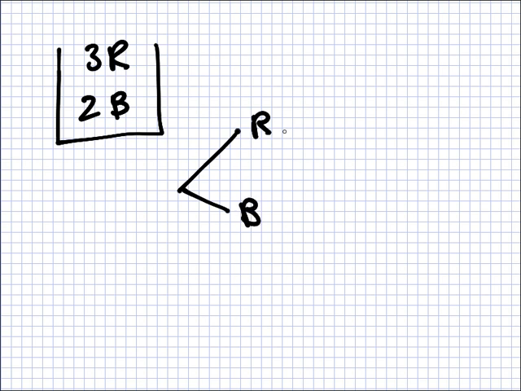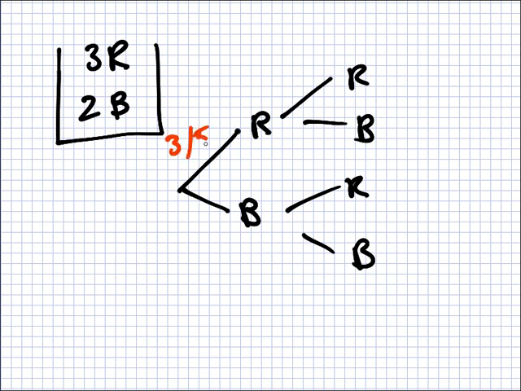Alright, so you can first load up. Oh, there you go. You can first get red or blue, and then you can get red or blue again. So let me see. This one here, the first red would be a 3 over 5, yeah? And then 2 over 5. And then the second red would be a 2 over 4. And then the blue is 2 over 4. The second blue after the first red.